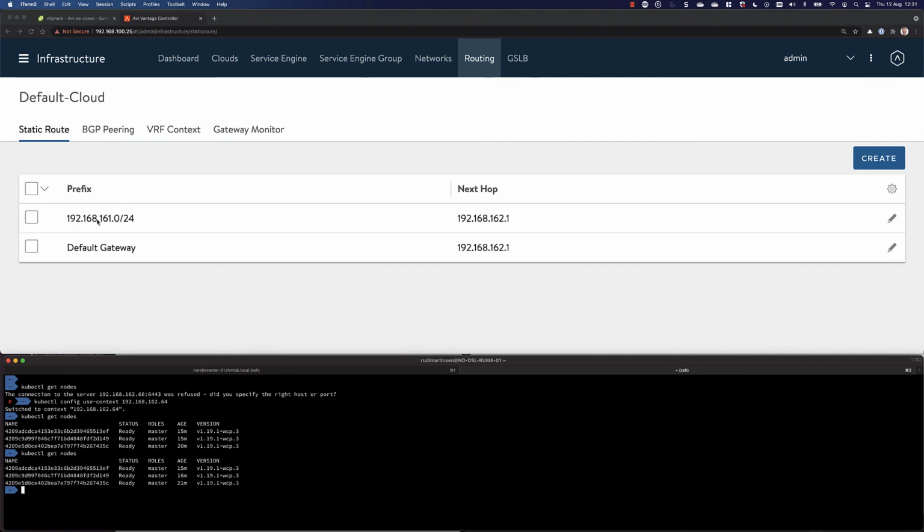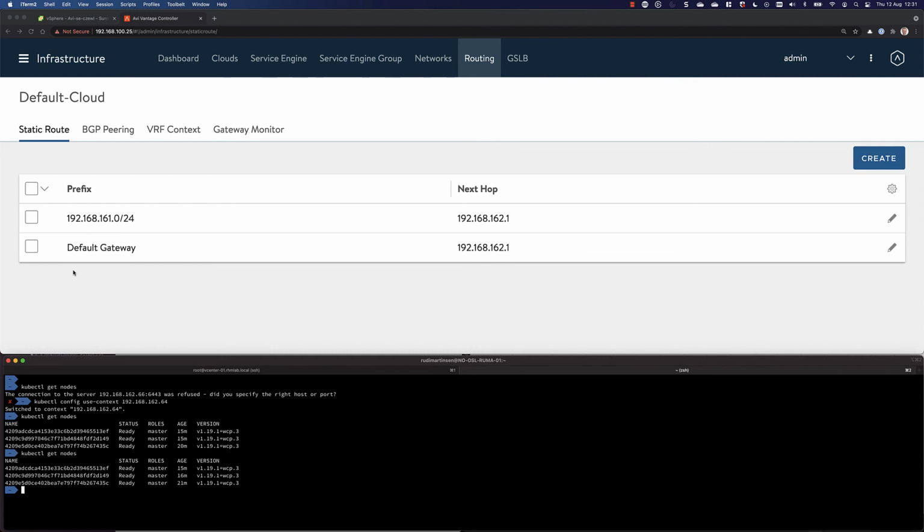This will also make this route obsolete. But this is kind of a gotcha for me. I was not aware of this, and this is something that is not properly documented in my opinion, so hopefully VMware will fix that.